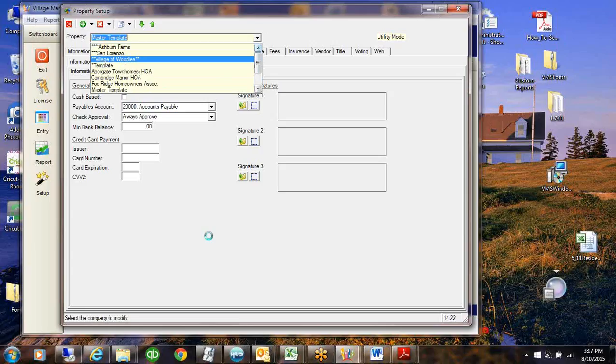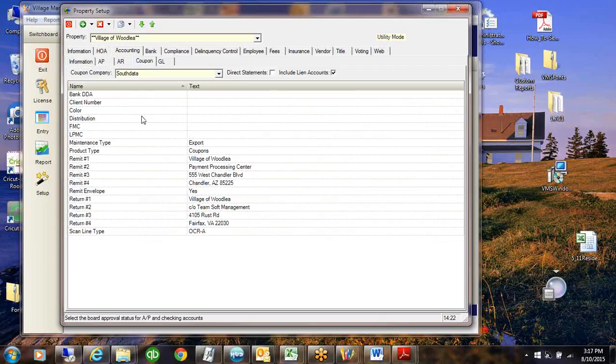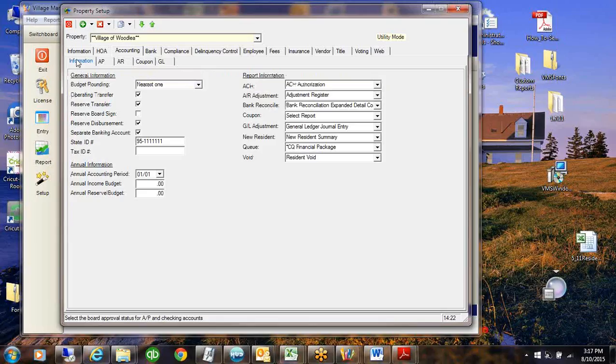Let's put signatures in here. Anyway, I can always clear it off any property by clicking this one, and it would clear it. But you'd go in here and put the chart of accounts. This I will talk about in AP training. The AR, we've talked about, the GL, and then the coupon. We'll talk more about setting up the coupon when we set up our first property. Any questions about that?